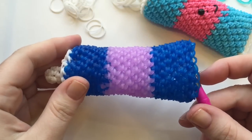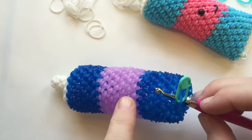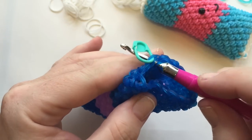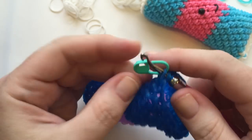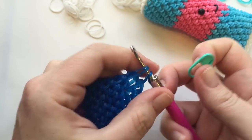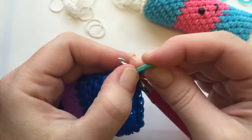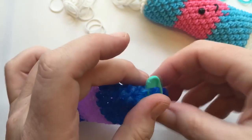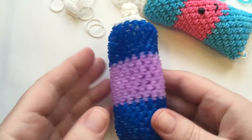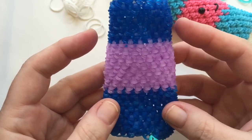All right, I finished those 6 more rows, and now our tube is coming together. We're going to do the face. It's going to be our next step. I have my hook through that last stitch, and I like to put my stitch marker through these 3 bands. That way I can take my hook out, but I'm not going to lose anything because I'm using my stitch marker. It kind of makes it easier to stick your fingers up and stuff like that. So you can decide where you want your face. You know, it's a cylinder, so any place will work.